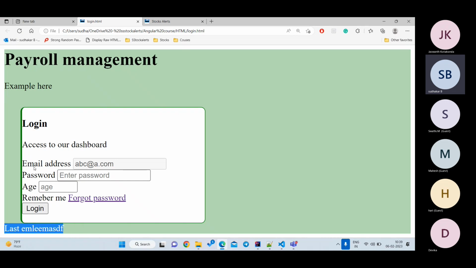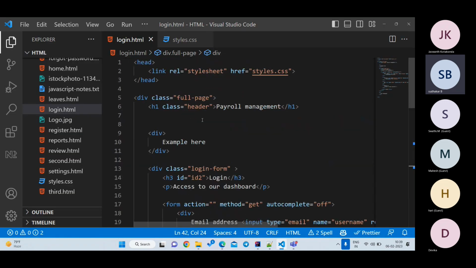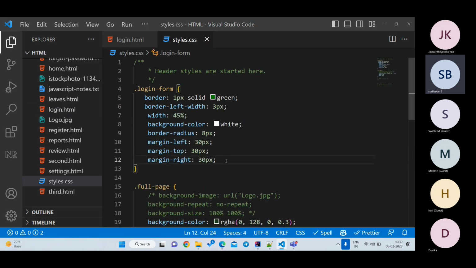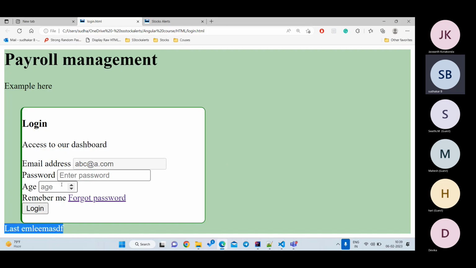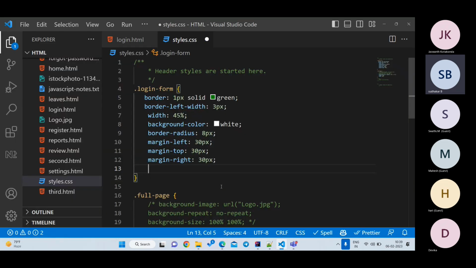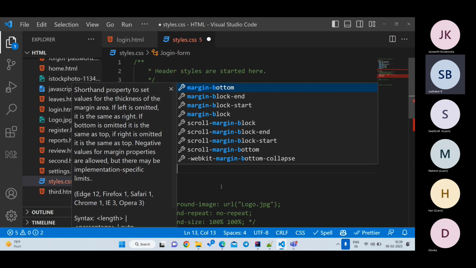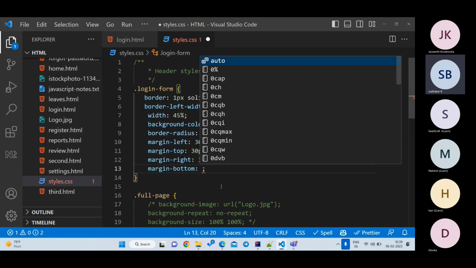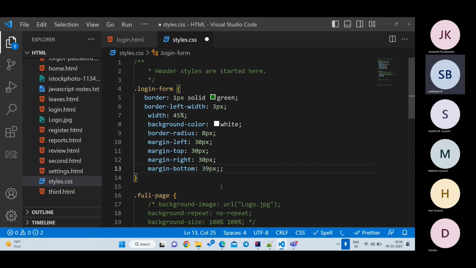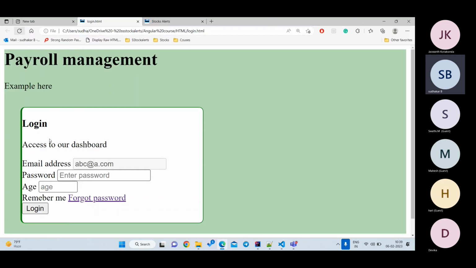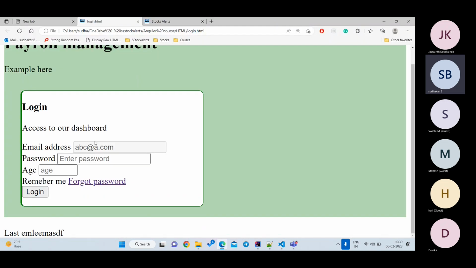I want to give some spacing between this element and this one. Now what is the value I can use? Padding or margin? Margin. Okay, let's go here. On which side do I want to give a margin? Here, bottom side. Now tell me what I can do. Margin-bottom is equal to 30 pixels, something like this. Okay, 30 I have given, so there is some space automatically, right? Like this it will go.